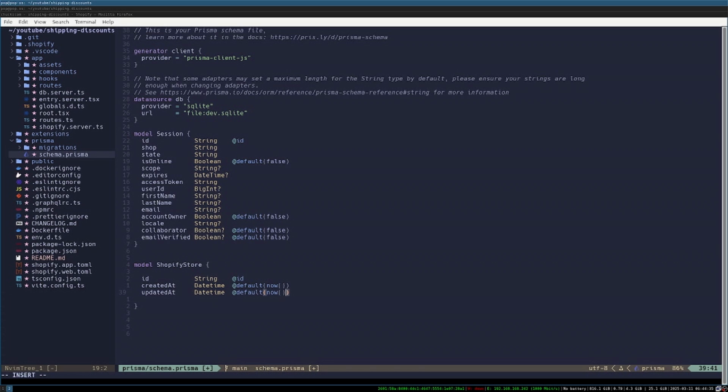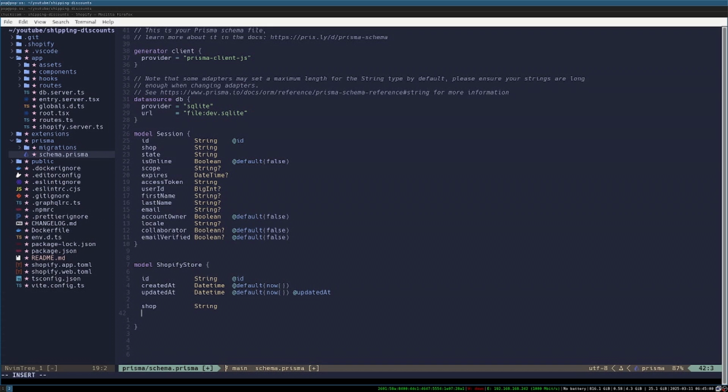Now let's open the function here, and now I need an extra property which is going to be updated. So here, updated app. One thing to note is my LSP is not working here for Prisma. I will have to take care of that later. Anyways, let's have a shop, and then the shop is going to be a string.